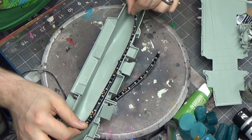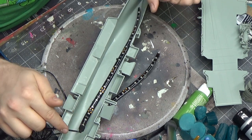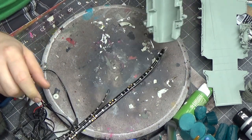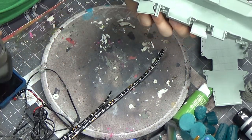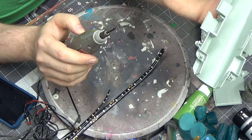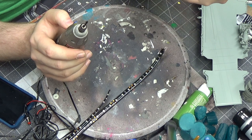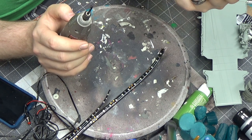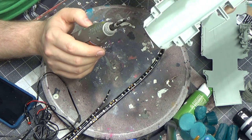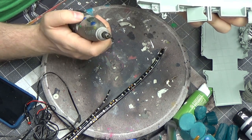I'm just going to glue these to the bottom here, stick the wirings in, and make a hole in the back. First and foremost, let's take my hole, which I think I'm just going to put right here in the back of the ship. It's between that or hiding it on the side where you won't see it, but I still want to be able to get access to it. So I think back here is probably going to be my best bet.